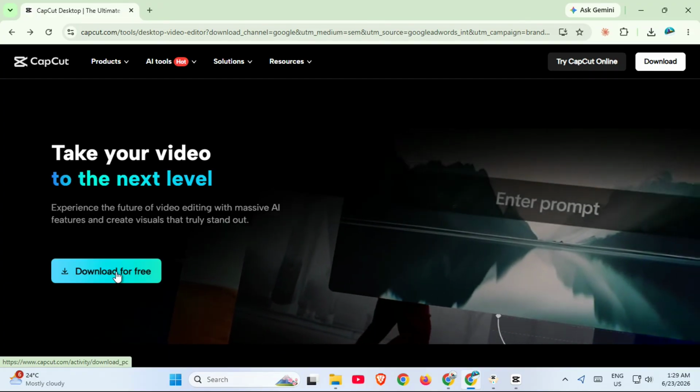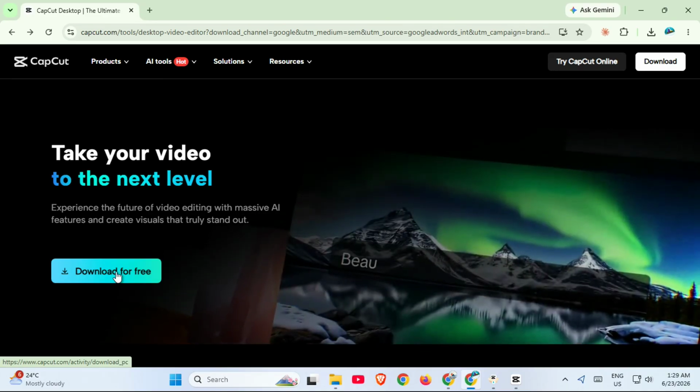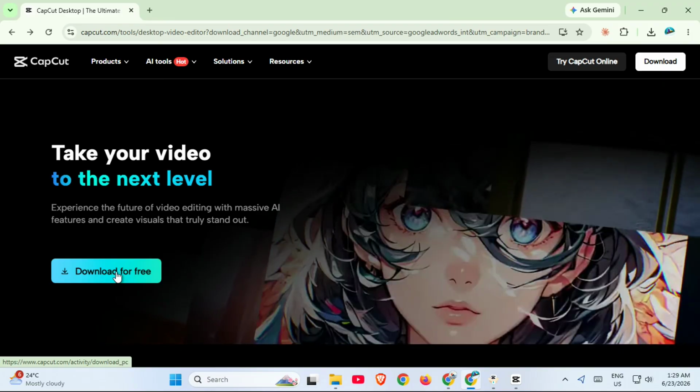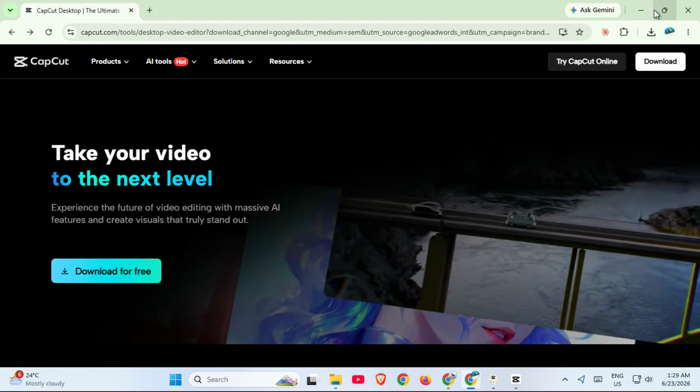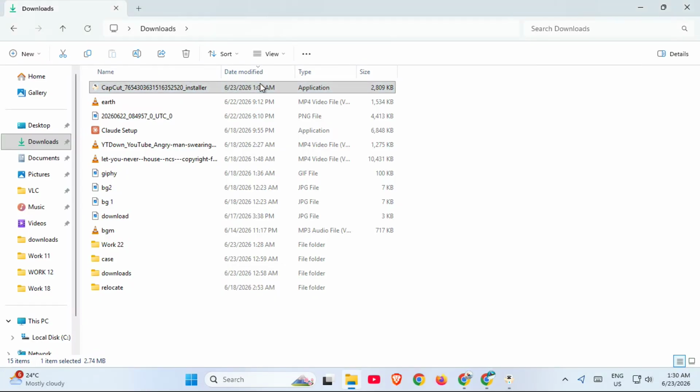version of the app. If the file you downloaded still gives you trouble, the next fix is to run the installer as administrator. On Windows, right-click the CapCut .exe file and choose Run as Administrator. This gives the installer the permissions it needs to make changes on your system, which often solves download or setup errors that happen because of restricted access. If a normal install fails, this step can make a big difference.